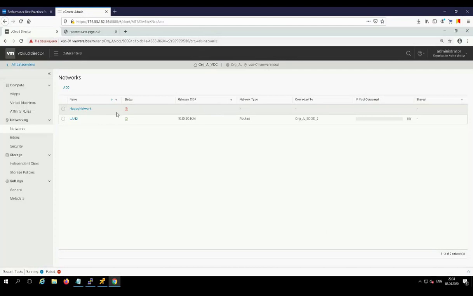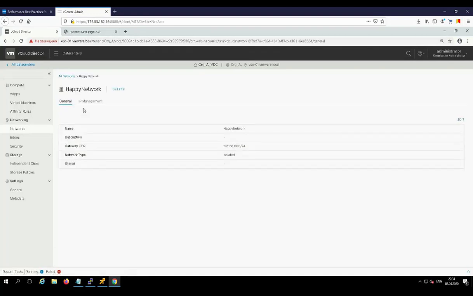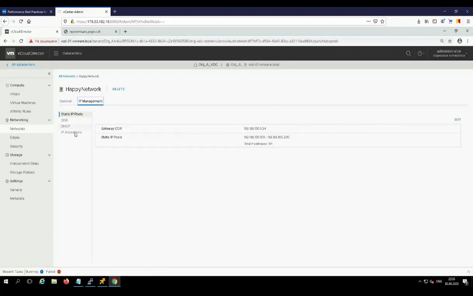We push it, and now, in the subnet Happy Network, our virtual organization will be created. This process will take some time. We can go in to see the settings. Here is our network type. In the DNS, we can see that we have specified the address of our gateway.